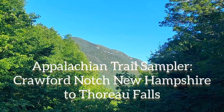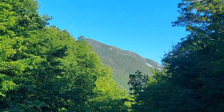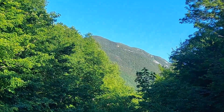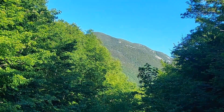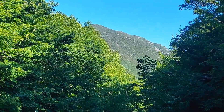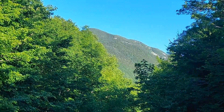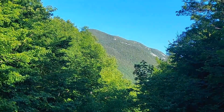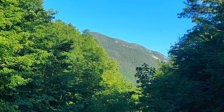We sure do have a picture-perfect day to do some exploring today. I'm going to continue my series on exploring small sections of the Appalachian Trail, day hike distance. We're in Crawford Notch, New Hampshire, looking up at what I believe is Mount Wiley, W-I-L-L-E-Y. The Appalachian Trail is heading kind of west from here, or southbound in general direction. I'm going back into what's called the Pemijawasset Wilderness, which is just outside of Crawford Notch State Park, and part of a much larger park, the White Mountain National Forest.